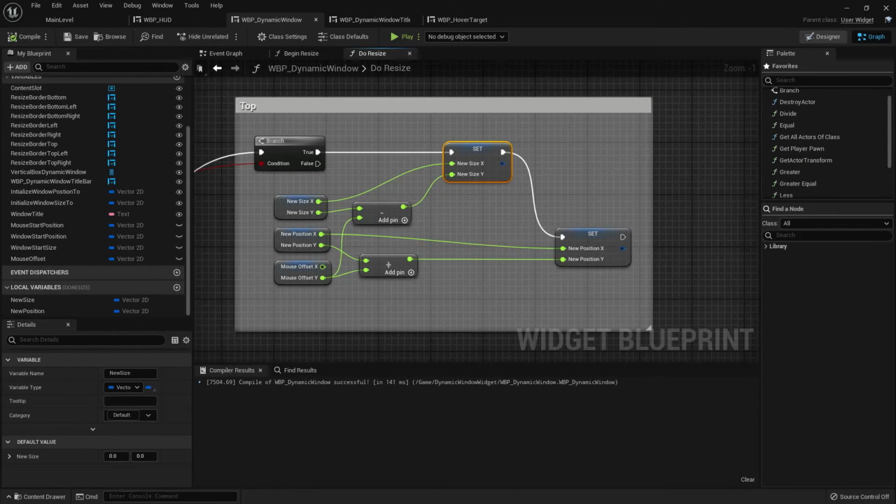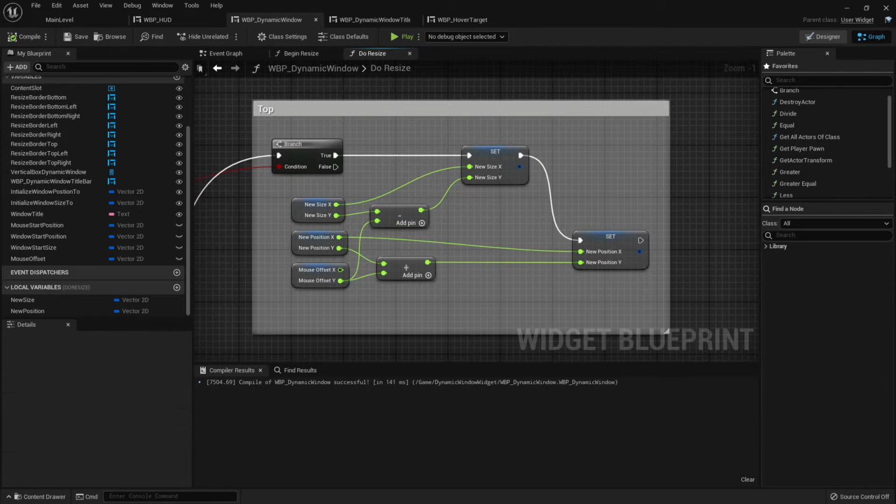Hello friends, and welcome to part 10 of the Dynamic Window Blueprint tutorial series. As I mentioned in the first video, this will be the last core video of this series, but I may circle back later on and add more videos if a need arises, or some new functionality that maybe I didn't consider. And as I mentioned at the end of the last video, we're going to be working on the Z order for our window. And what does that mean?